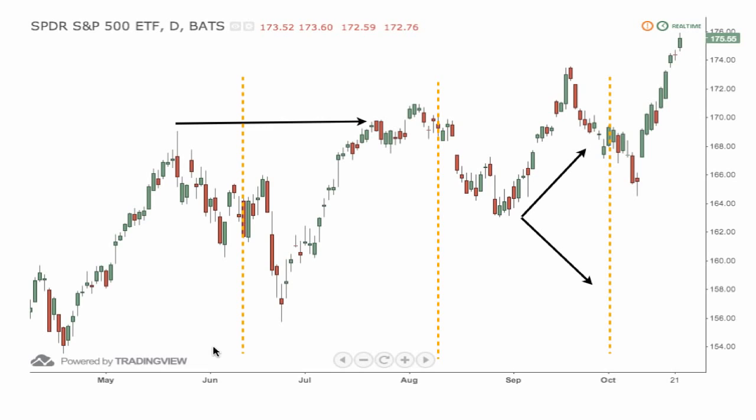Options are multidimensional in the fact that you can not only make money if the stock goes up or down, but you can also make money if the stock goes completely sideways. There are strategies where you can make money purely if the stock goes sideways and doesn't move. I doubt there's any other thing in the world that would make money if something doesn't move. And additionally, you can make money on directional bets.